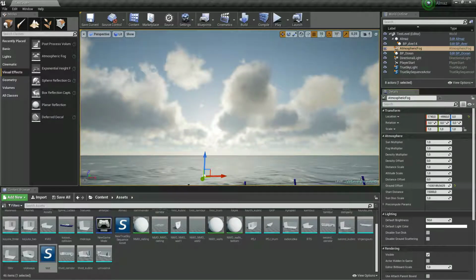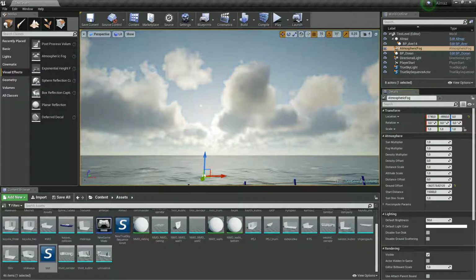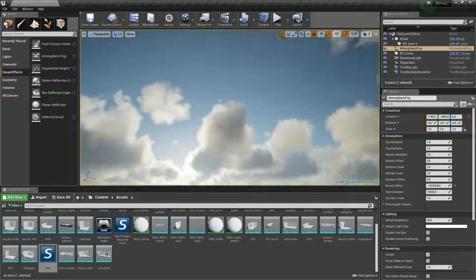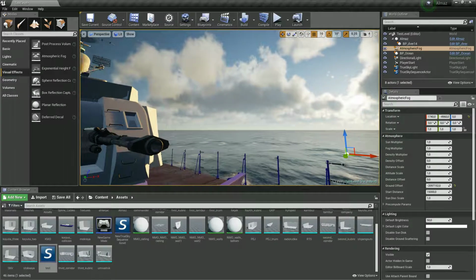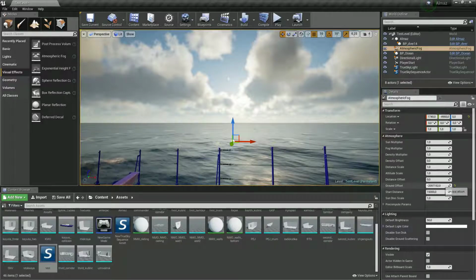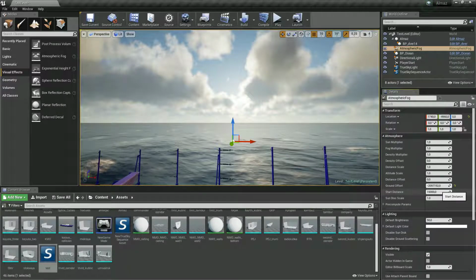With the ground offset, I can tell if I want the fog going through the sky or near the ground. It's not that wrong placing it this way, all the way to negative infinity.